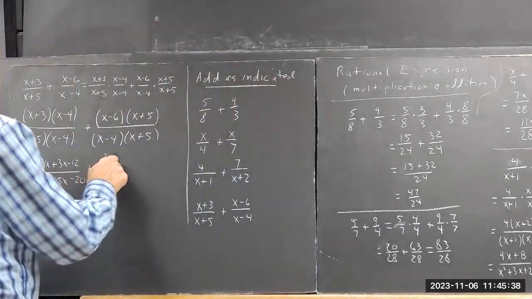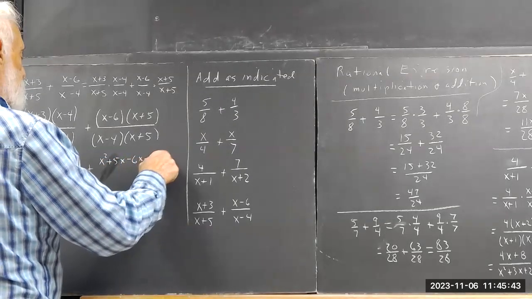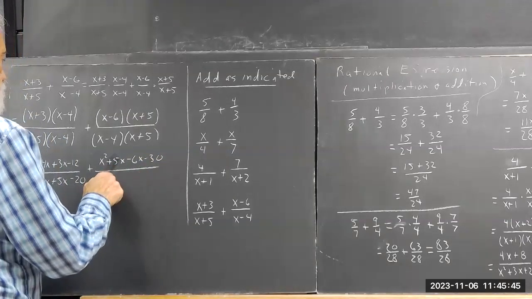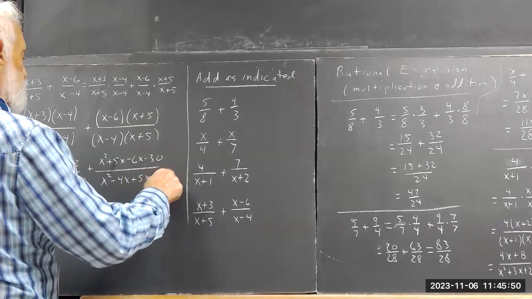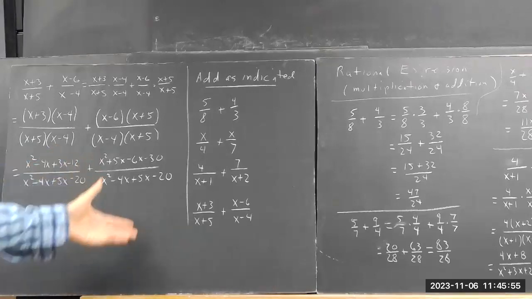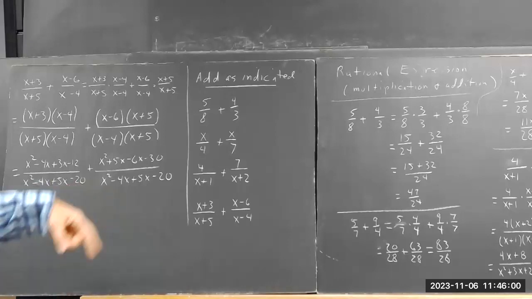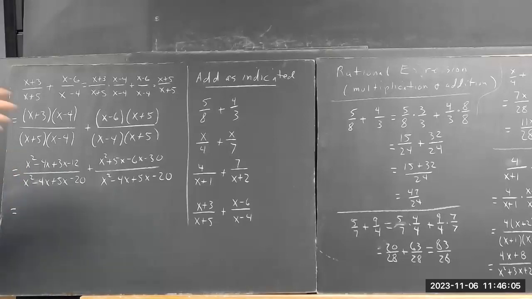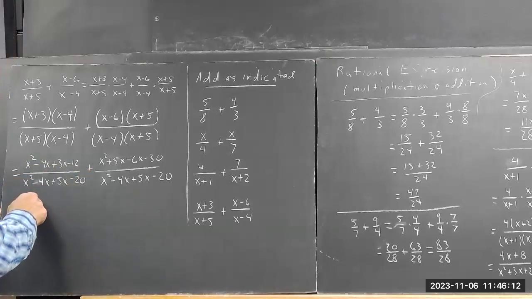Okay, so we have x squared plus 5x minus 6x minus 30. Down here, we're going to get x squared minus 4x plus 5x minus 20. Okay, now that's just straightforward. Everybody knows how to multiply binomials, but I did have to jog a couple of memories to make sure, but as soon as I did that, I was thinking, oh yeah, this is what you do. Okay, then, of course, we combine our like terms.